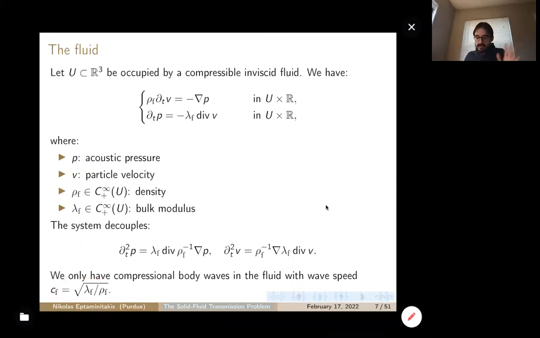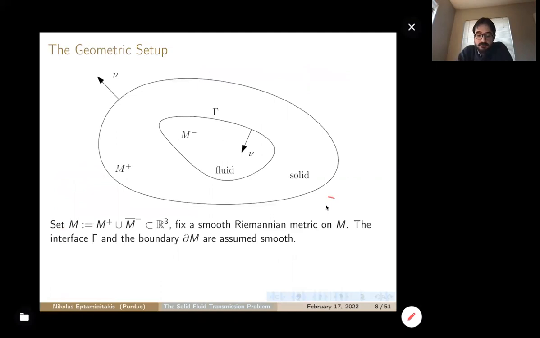Okay, so this is our setting in one and in the other medium, and now let's see how the two combine together, because we said that we're interested in understanding what's going on at the interface between the two. So we have to see how they interact. The geometric setup we're going to use is fairly simplified. If you want to model the Earth more accurately, you could take several layers, some of which are solid and some of which are liquid. Here we're just taking one solid, which is enclosing a fluid. And we assume that the boundaries, the interface gamma and the boundary, are smooth.